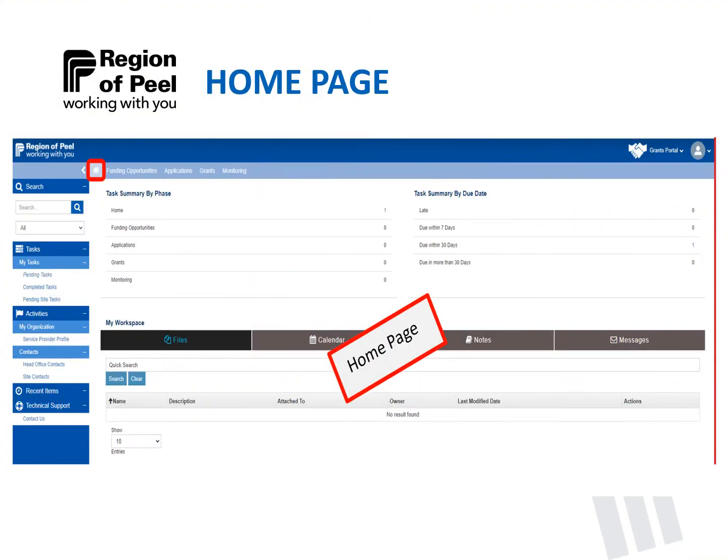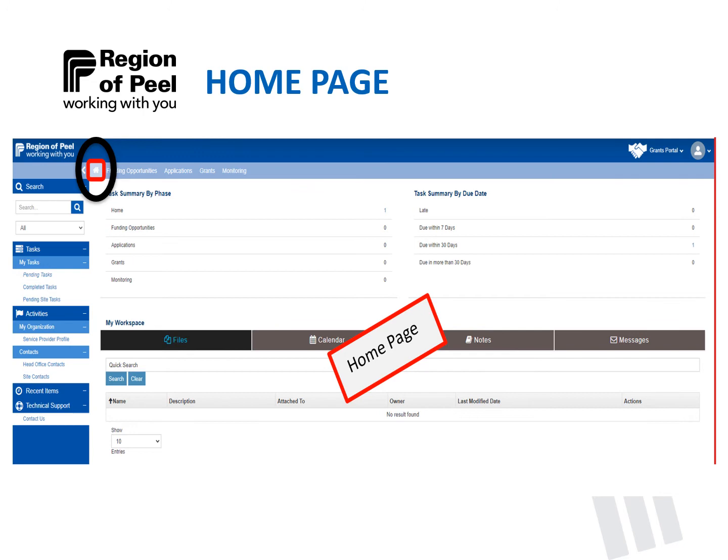Home page. Once logged into GovGrants, the home page will appear. It is a good practice to ensure that you are on the home page by clicking on the house icon. This is an overview of the home page that displays tasks. These are broken down into Task Summary by Phase and Task Summary by Due Date.